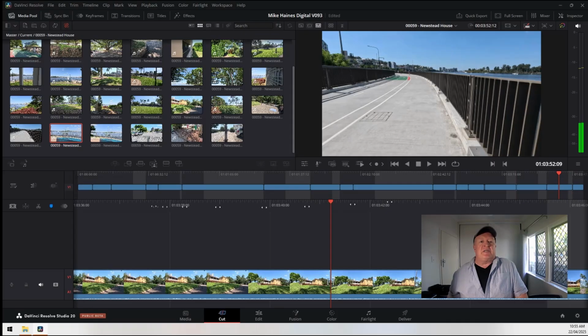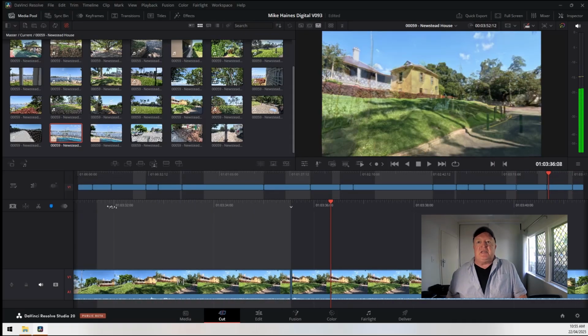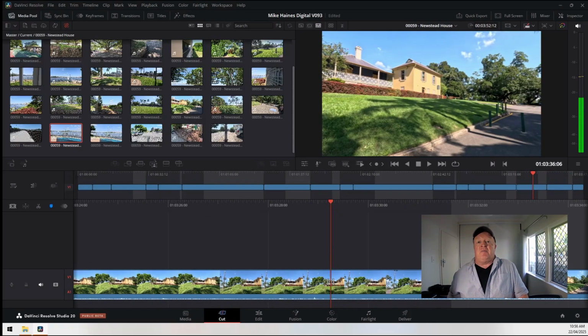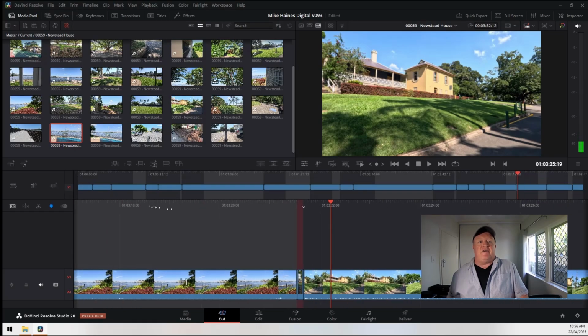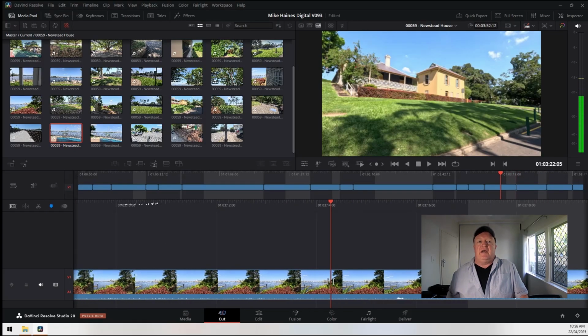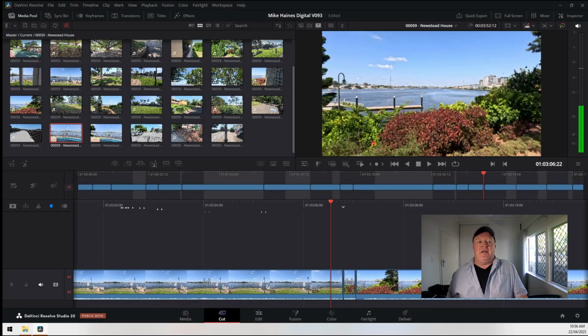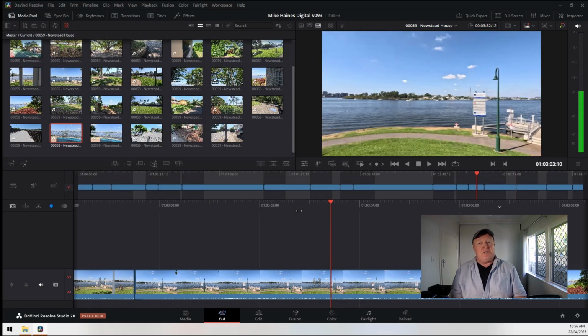And again, I'm not going to explain all the cut page or all the bits and pieces that are going on in the cut page, but I find this so useful. It took me a while to get my head around it. And the one big thing that you can't do, or you couldn't do, they may have changed it, is you can't zoom on the cut page.